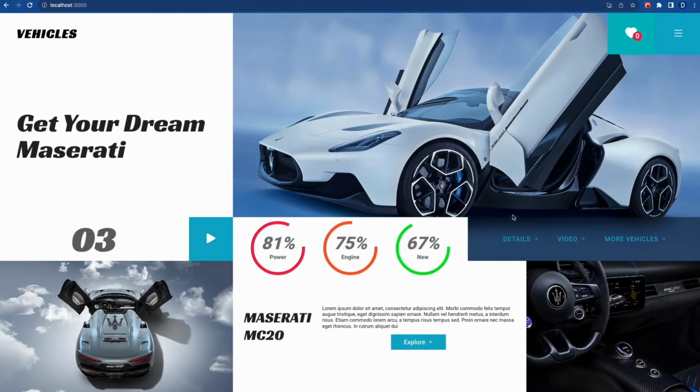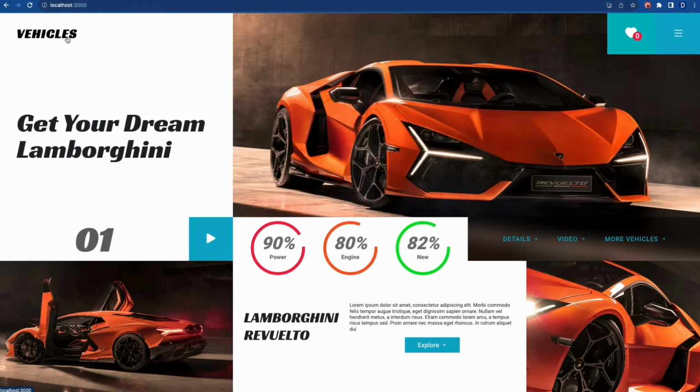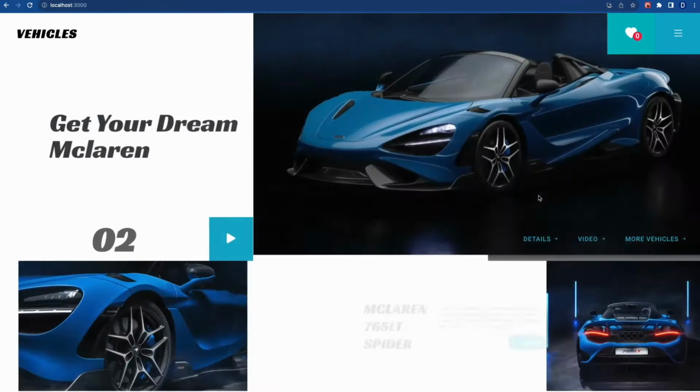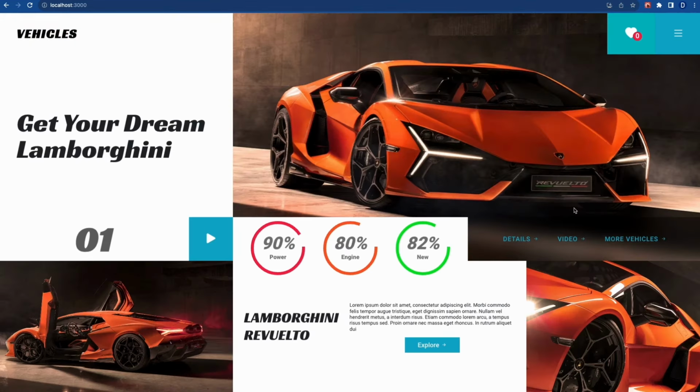For the other two, if you click on the detail button on the navigation, it'll show you the detail page. And by the way, this is not a single-page website. This is a multiple-page website that gives the item details. If you look at the URL here, it actually links you to a different URL with the vehicle ID number in it. So if we move back, I will change to another one, and you click on the detail. Here you can see the vehicle ID changes to 2. So it's going to a different page.